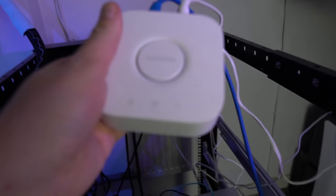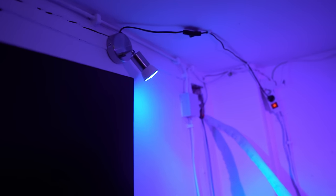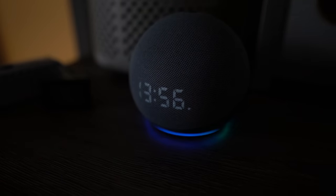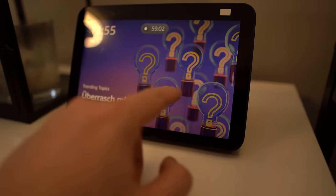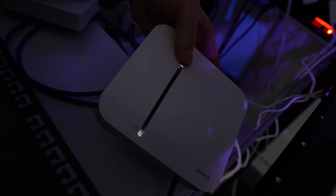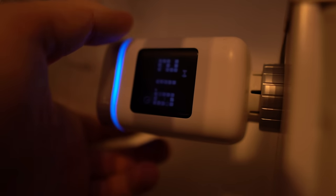Now I'd also like to talk about another topic that I haven't really touched on before on this channel — IoT and smart home. Honestly, I have very limited experience with that. Currently I have three separate smart home technologies running: I have a Philips Hue bridge that controls some light bulbs in the room, including some Philips Hue RGB lights in the server room that are automatically turned on by a Philips Hue motion sensor. I also have a couple of Amazon Echoes across different rooms, mainly for listening to music and turning lights on and off. And I recently added the Bosch smart home system that controls the radiator thermostats in some rooms — though I haven't bought too many yet because they are really pricey.